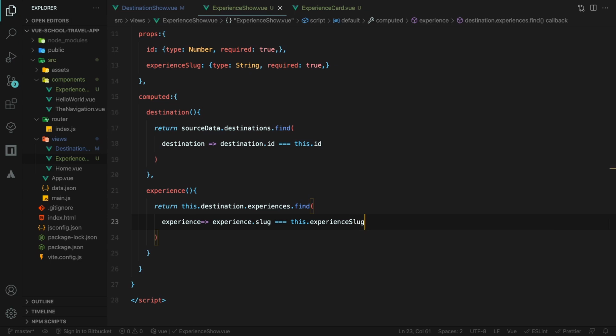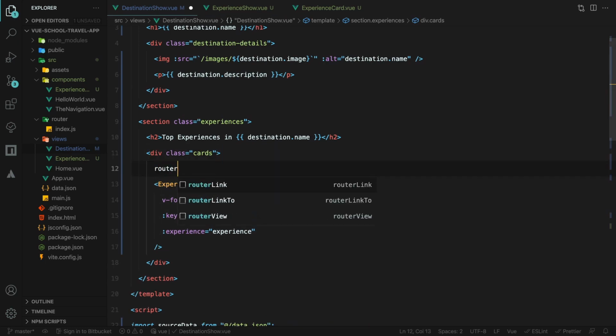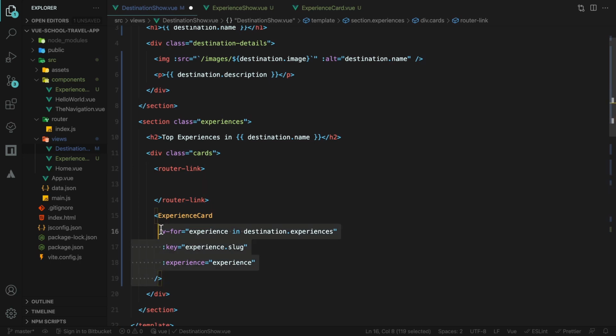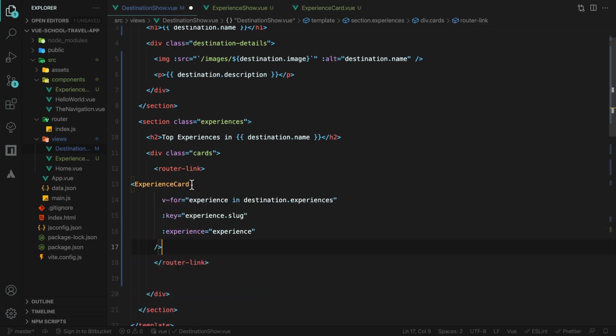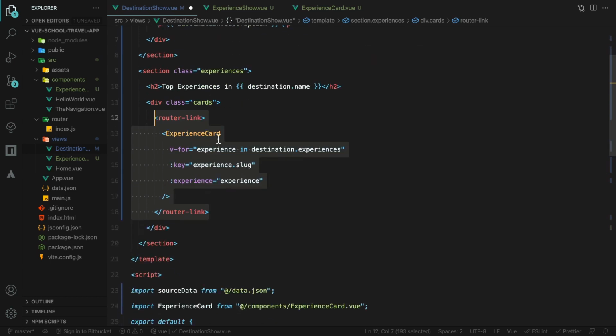Awesome. That should do it for our experience show page. Let's add a router link tag around each experience card over in the destination show page. This means we'll also have to move the v-for and the key to the router link.